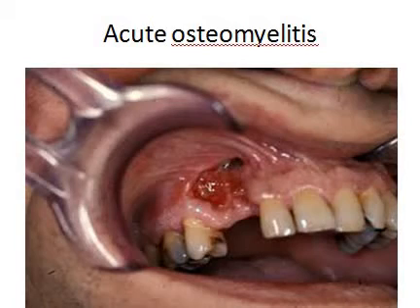Also observed are headache, general weakness, rise of body temperature, and appetite and sleep disturbance. Patients are pale, the pulse is rapid, and sometimes arrhythmic. In the region of the affected jaw appear infiltration and edema of soft tissue. The causal tooth becomes mobile, and the function of mastication becomes impaired.